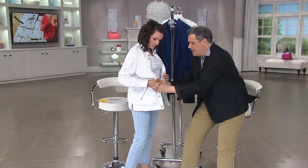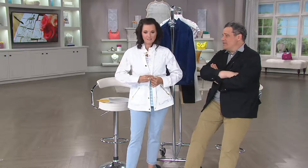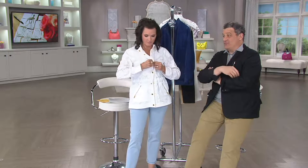I actually bungee corded it for you. I may have gone a little bit too far. Yeah, you thought my waist is smaller. Oh, there you go. It looks great. Either you cinch it or you wear it straight. You could do either. I just like having the option, and that looks really cute on you.